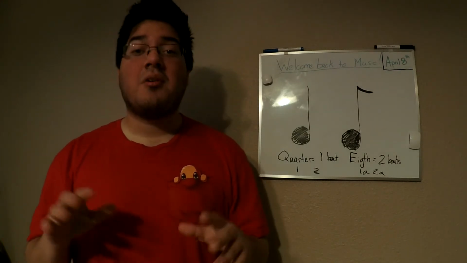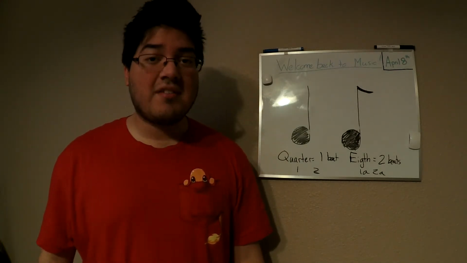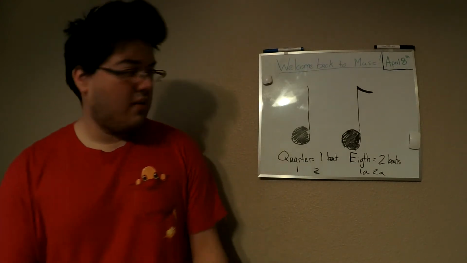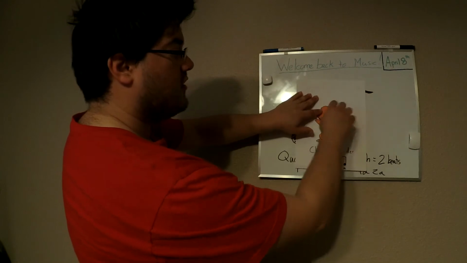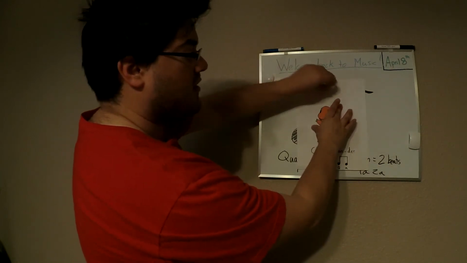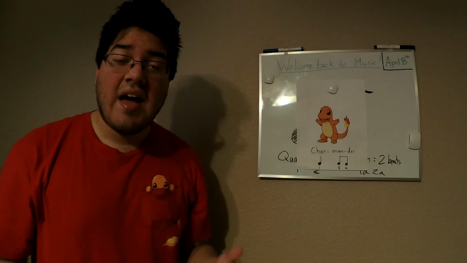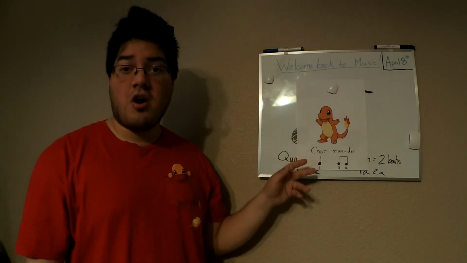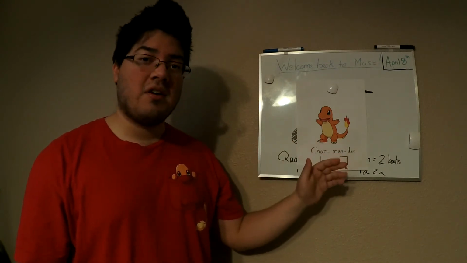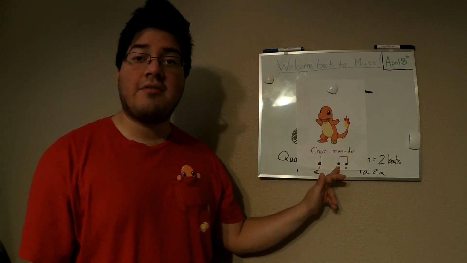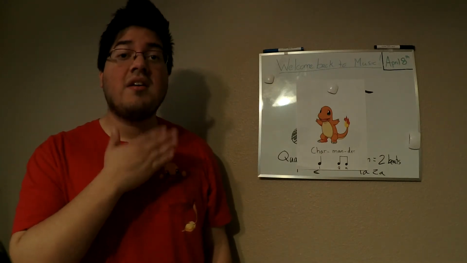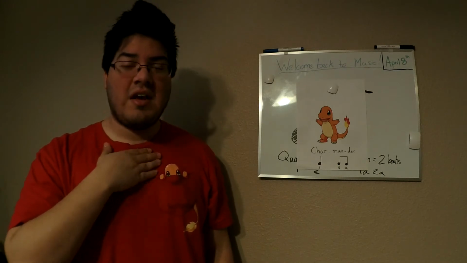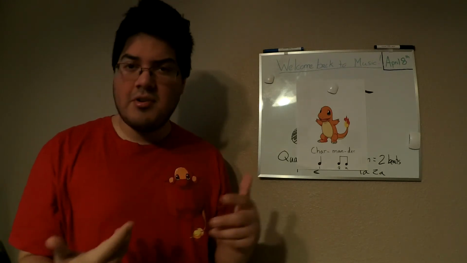All right. So now we're gonna bring our Pokemon friends into the mix, and we're gonna start with my very favorite Pokemon, Charmander. So if you look at their names, every Pokemon's name has a rhythm that goes along with it. So for instance, Charmander is Charmander, Charmander. It's a quarter, then two eighth notes. So we would count that 1, 2 and 1, 2 and, Charmander, Charmander. So do we see how their names have a rhythm to that?